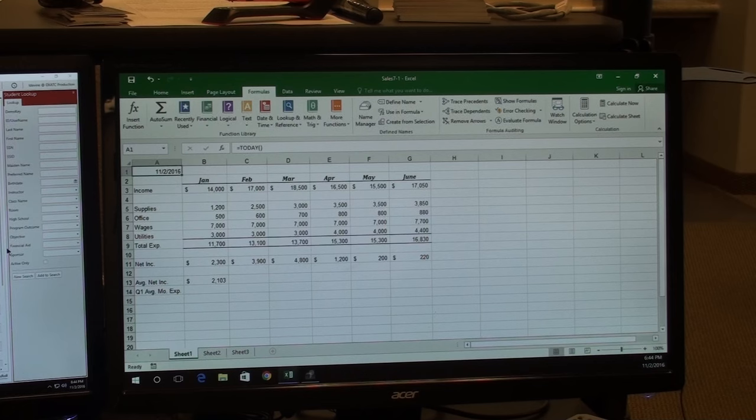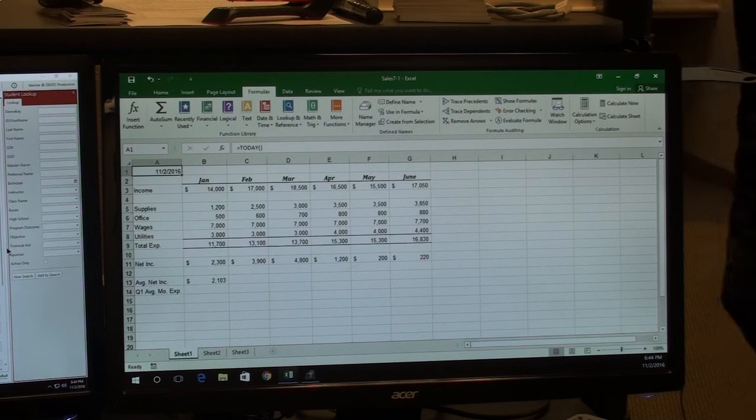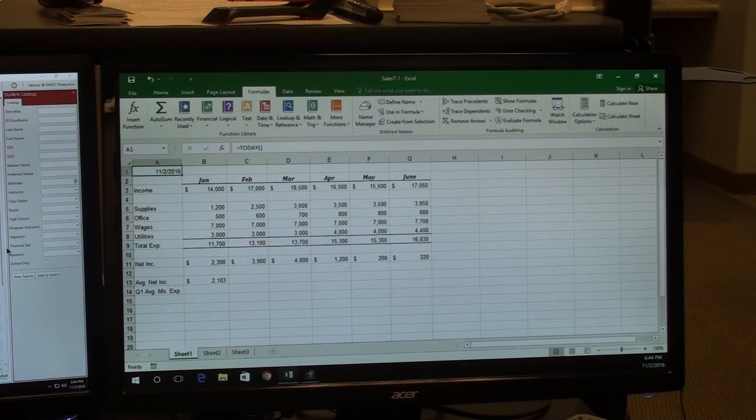So our exercise is going to be selecting cell range B9 through G9 and looking at the status bar to see the average monthly expenses. And then we're going to select the manual calculation option and enter a certain number into cell B3 and notice that no other values change. We're then going to click the Calculate Now button and watch the worksheet formulas calculate new values, and then we're going to change back to automatic calculation.